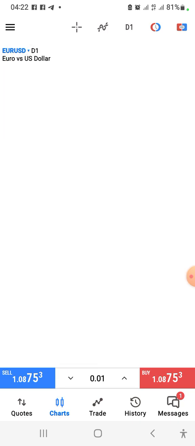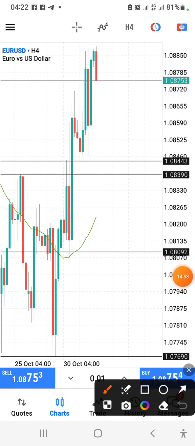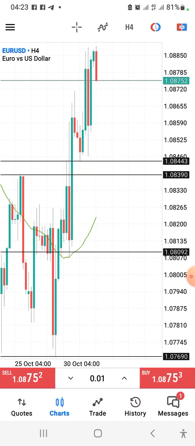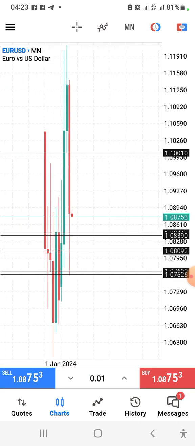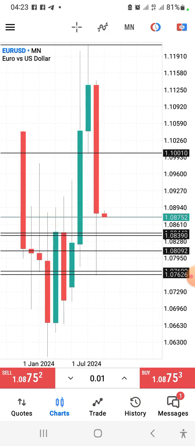So now let's check the 4 hour. The 4 hour is telling us we are to buy. So if you are buying, this is where you have to put your stop loss. So you are waiting for the market to come closer. If it comes closer and it cannot break this zone, then you buy, because the market will go up. Let me check the month and see what is really happening. I don't know why the moving average has not really appeared here. It's taking time to appear.